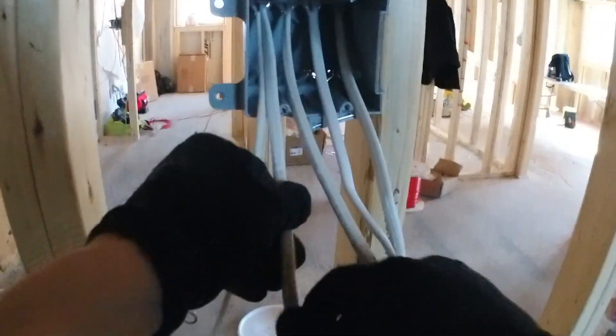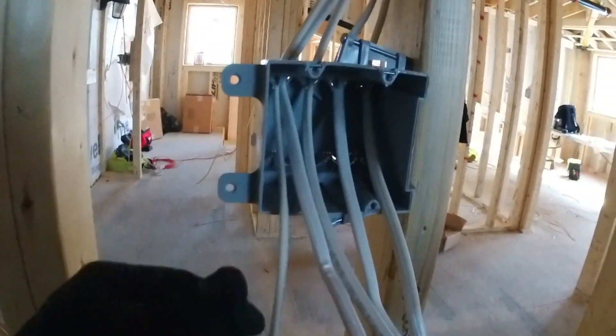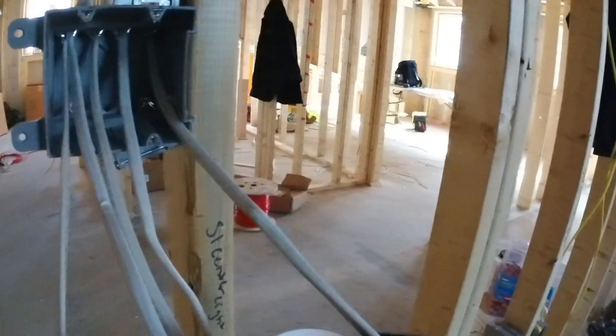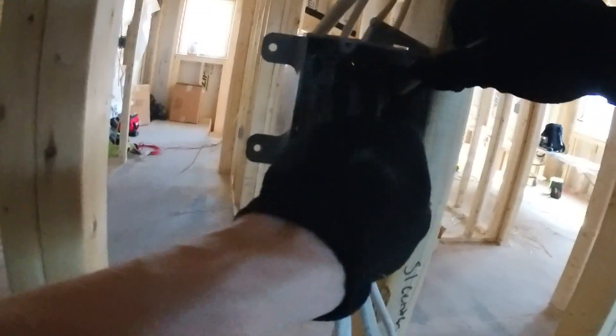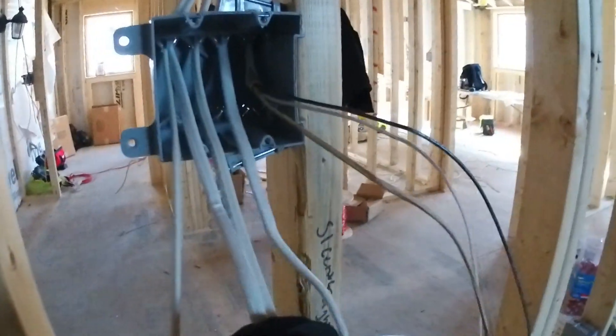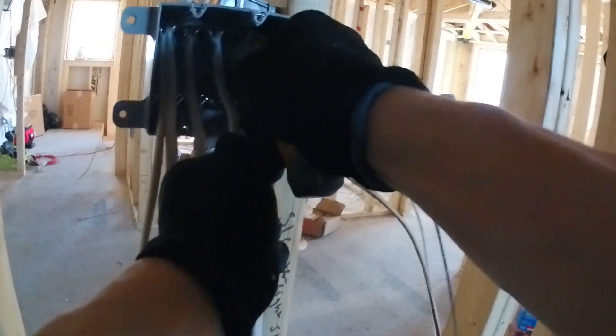Now this is what the box looks like — five wires total. My preferred method for cutting them in is using a utility blade rather than a traditional NM stripper. It's just so much faster: slice the insulation a little bit, pull it, and you're done. With an NM stripper you have to pre-measure, clamp, cut the sheathing, and do that five more times. With the knife, all wires go in the box, strip them, and that's it.